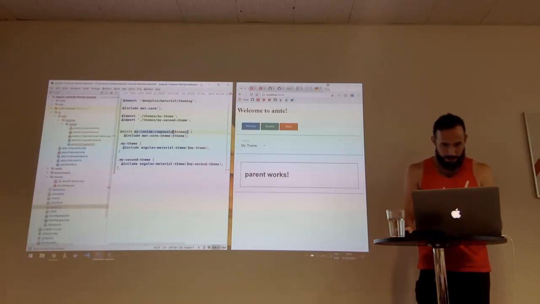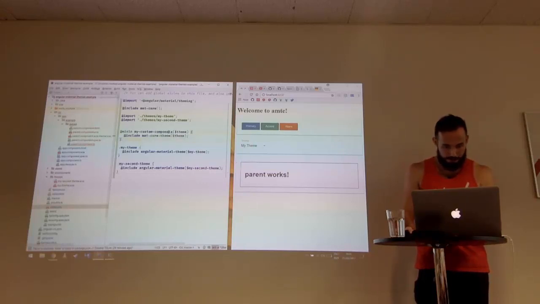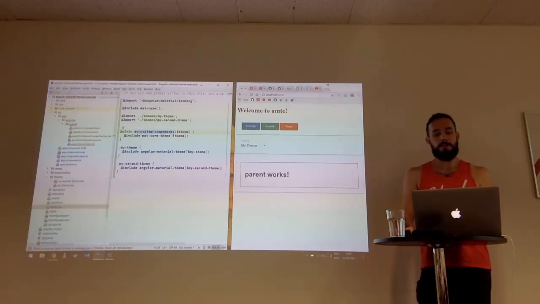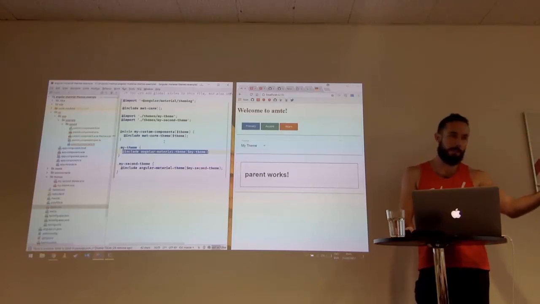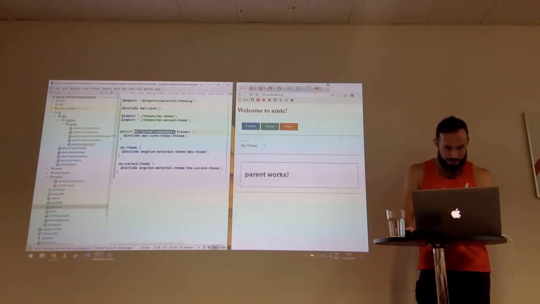And the reason for that is, if you want to end there? Yes, please, thank you. So the reason to do this is to not have to repeat it in every one of those namespace selectors, because if you didn't do a mixin, then every time you add a custom component, you would have to put them in all of those themes, and you don't want to do that. You want to put just one mixin. So let's see how it will look like.